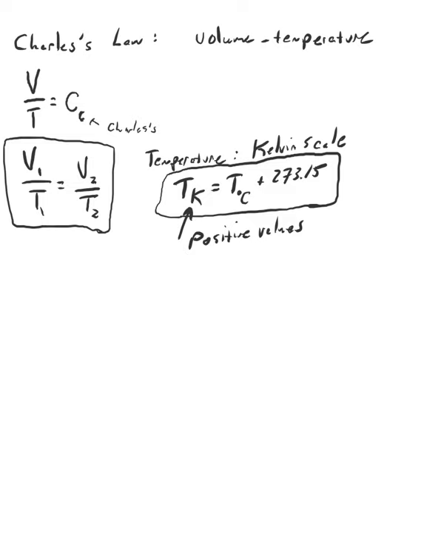Now, there's an assumption with this one that's not generally stated. Sometimes it is, though. And the assumption here is constant pressure. So just like with Boyle's law, where the assumption is constant temperature, with Charles's law the assumption is constant pressure. Okay, so looking at the first Alex problem, they actually do tell you it stays constant. So they put that in there. So let's take a look at using Charles's law.